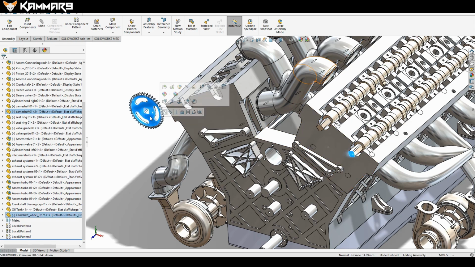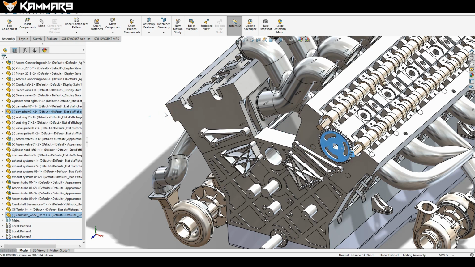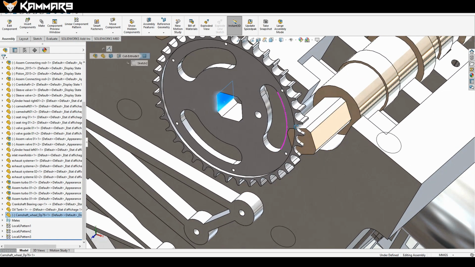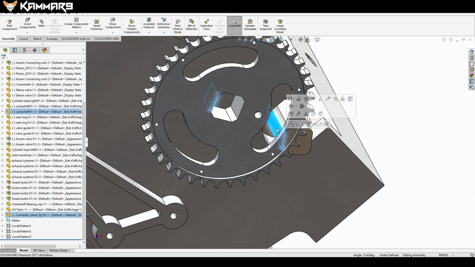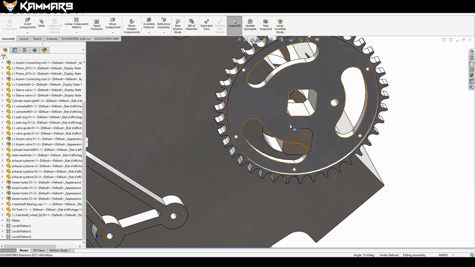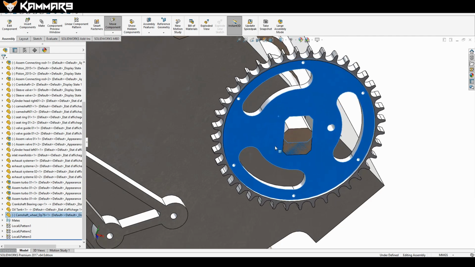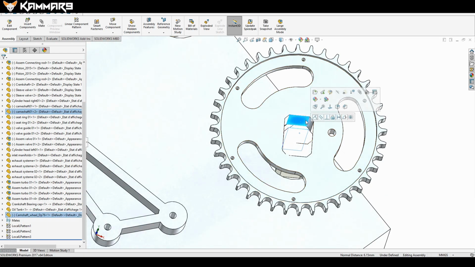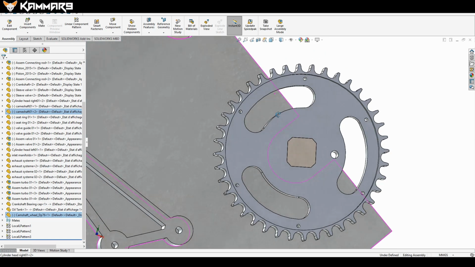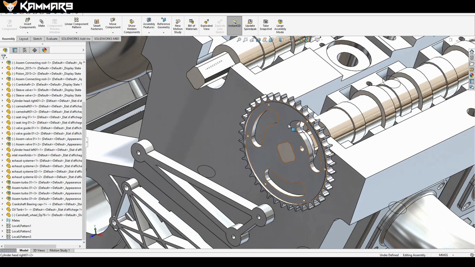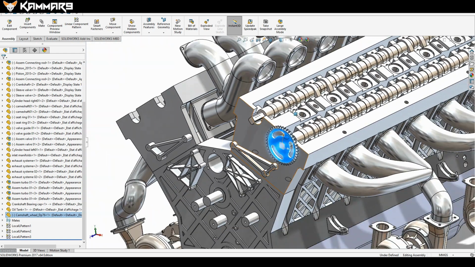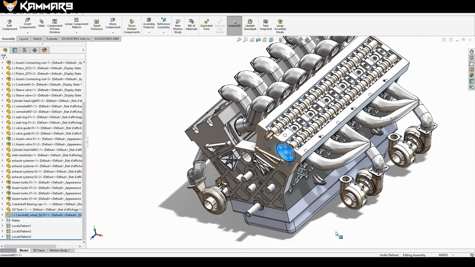Let's add mate with these two surfaces and add another mate here. The last one is between these two surfaces. As you can see, when I rotate the wheel, the camshaft goes with it.